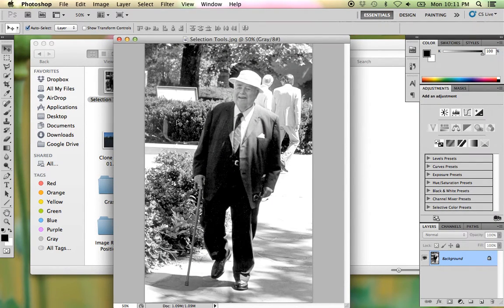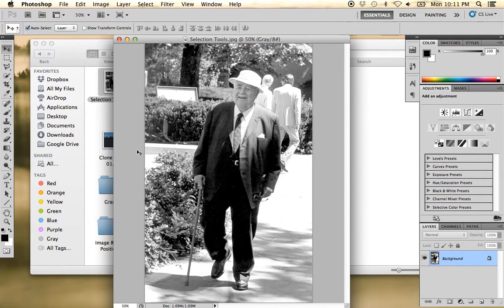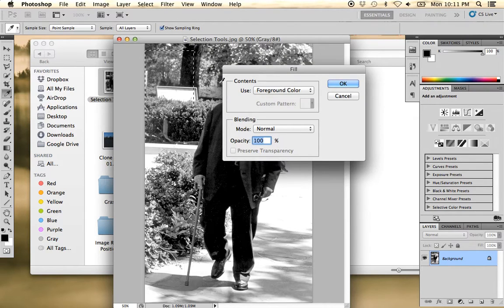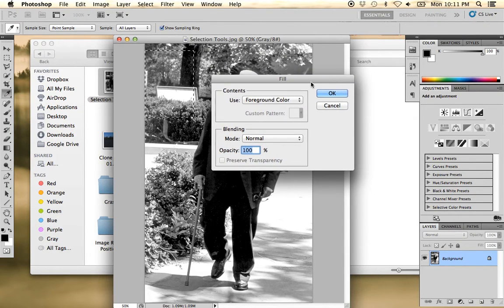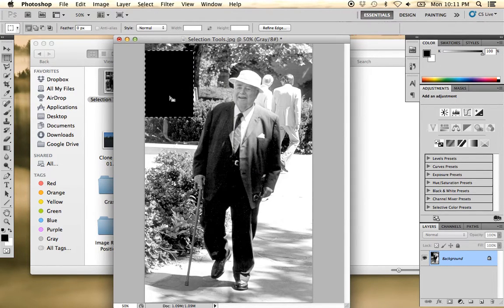Okay, so we're going to go over making a few selections and deleting pixels. The first one is the rectangle selection tool. I just opened up this JPEG of selection tools. If you just make a selection and hit delete, you get this little pop-up window, and what it's asking you to do is to fill in your pixels with a certain color.